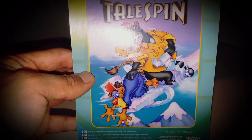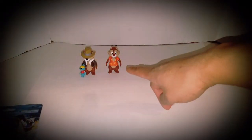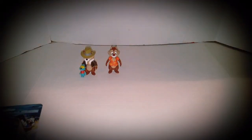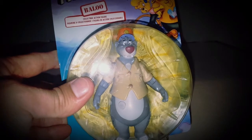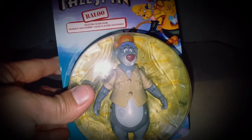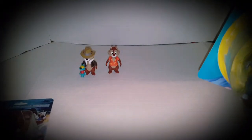You get a Shere Khan, that would be amazing. I would like a Monty out of those characters. That would be awesome. They could just reuse this body mold, you know, take off the jacket, use that body mold, and make a Monty figure. That would be amazing. I would be okay with that as long as we get a representation of Monty.